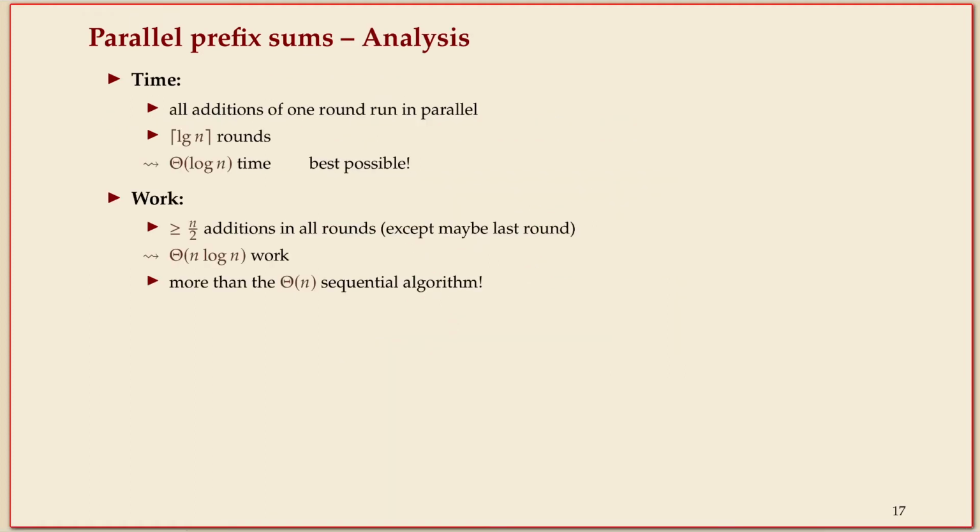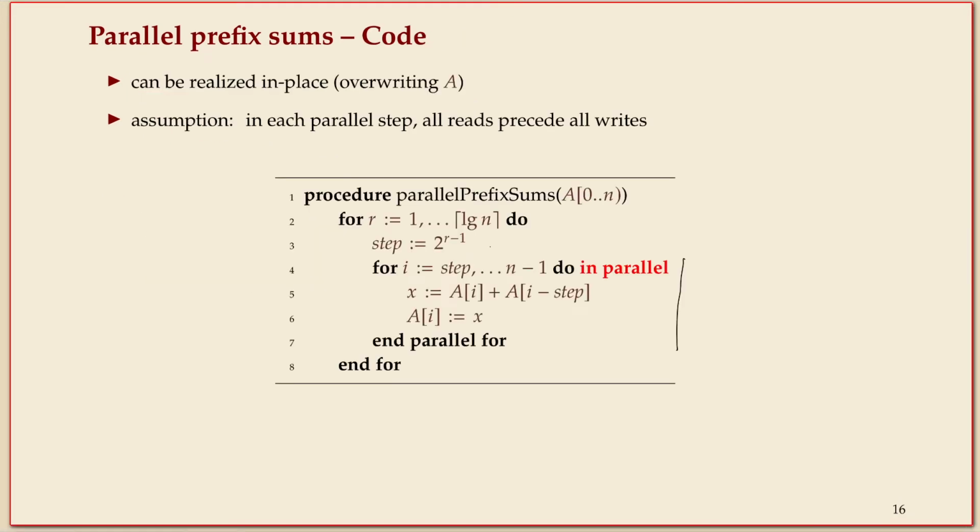OK. We still have to analyze how fast that is. Remember, we had sequential time linear. That's the goal for the work. Now, I know the answers are here, but let's go slowly over this. And I have two colors because we want both work and time. So let's first be in time mode, so the green one. The outer loop is not parallelized, so we have to do this sequentially. So we have log n times this inner loop.